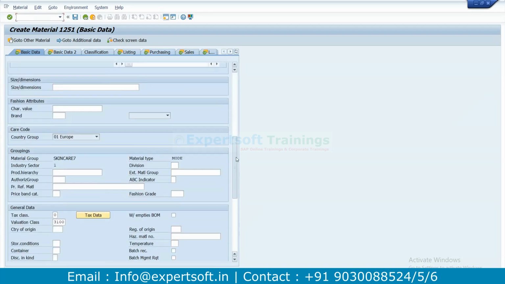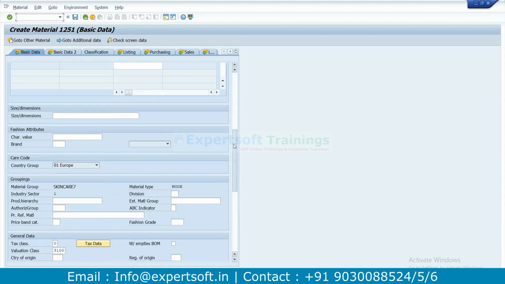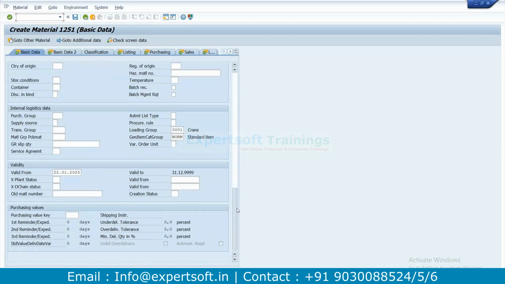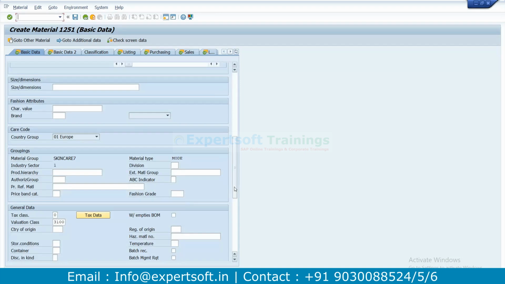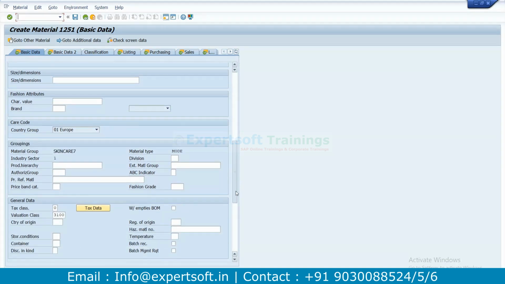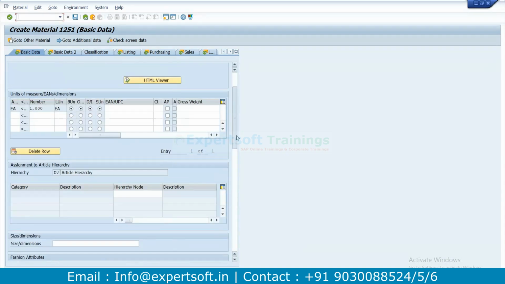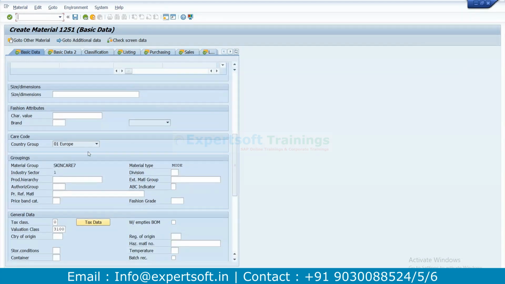For color and size you do not have to do anything, because it will already be part of the generic article. Okay, so I already have the fields color and size. Exactly. As part of a generic article, you are always going to have color and dimension, size, fashion attribute, brand. Okay.